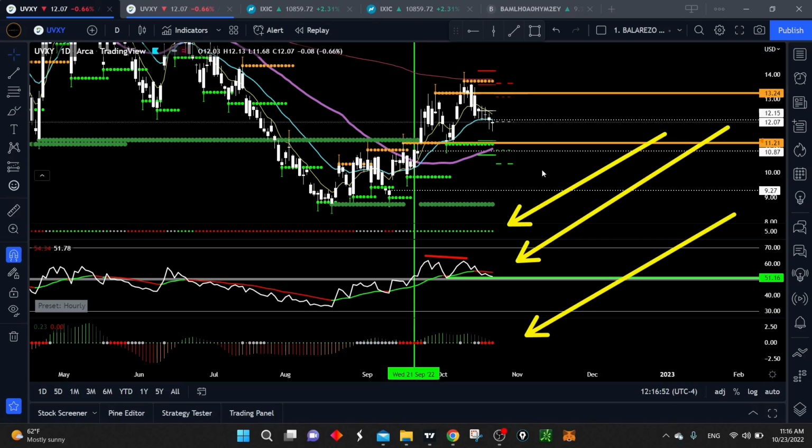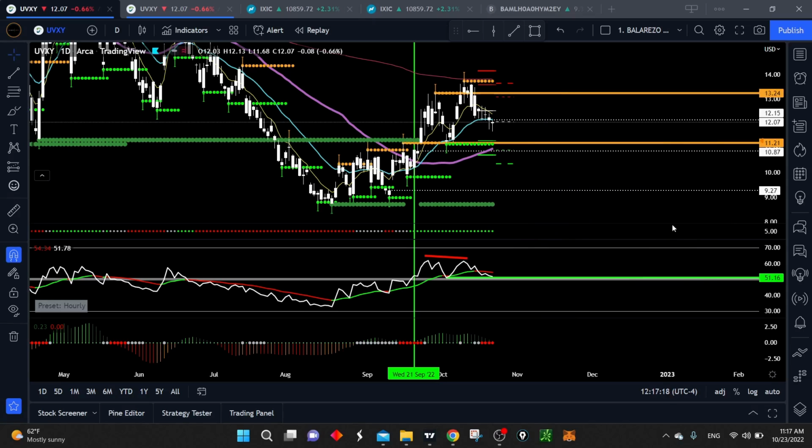It's a really simple indicator that gives me a visual indication of what is the current structure of the moving averages. So if I have green dots in that indicator, which is this first indicator right here, that means that the 8 exponential, 13 exponential, and 20 exponential are stacked positively and we have a bullish trend in price. And then the indicator right here is a momentum structure indicator, which I find pretty useful. Whenever we are above 50, that means that we have more of a bullish momentum going on in the stock.